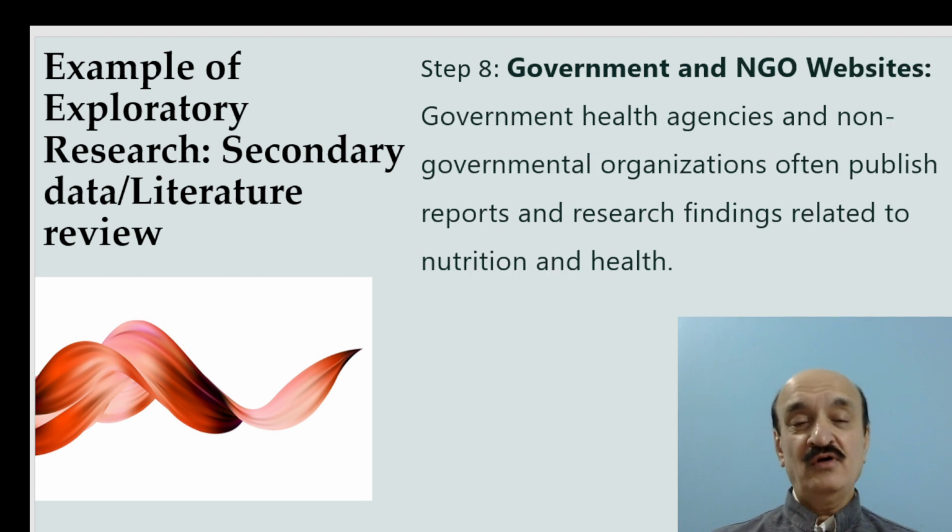The next thing a researcher should do is to go to the government and the NGO websites. Again, a lot of information will be available, and government health agencies as well as non-governmental organizations often publish a lot of reports and research findings which are related to nutrition and health. And these articles can be extremely helpful to you to further delve into your research topic, because basically you're exploring.